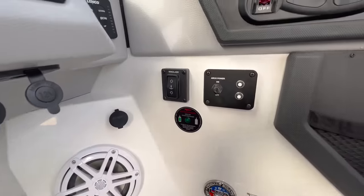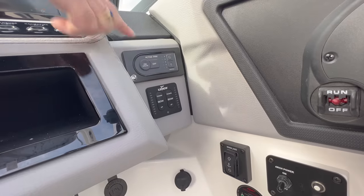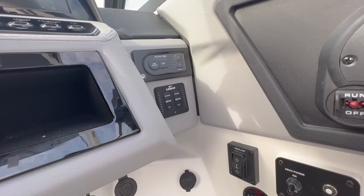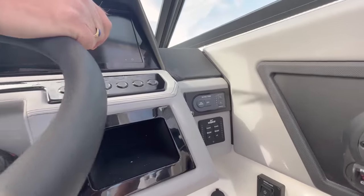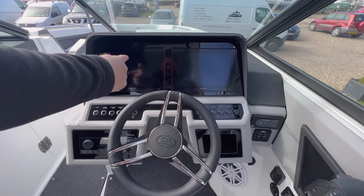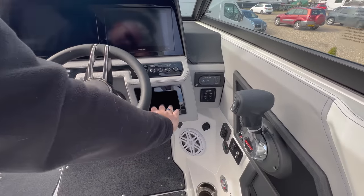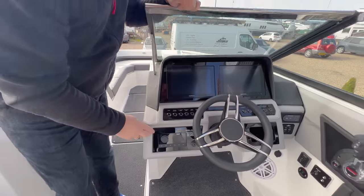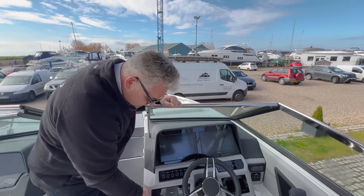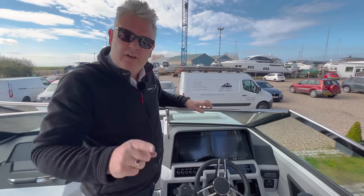And in here, we've got the trim tabs, and we've got active trim on this boat by Mercury. Active trim means that as people are walking around the boat drinking their beer, it automatically adjusts the angle so that you're not going on the lean — so that's pretty good. And then you can see the dashboard — it's super, super sleek. Two Garmin screens, all these really easy to use buttons. We've got a little cubby hole here, and we've got the Fusion here. Just another little detail — it's much easier for manufacturers to just bolt the units on afterwards, but here they've countersunk the Fusion and they've countersunk the Garmin screens, which I think is a very nice detail.